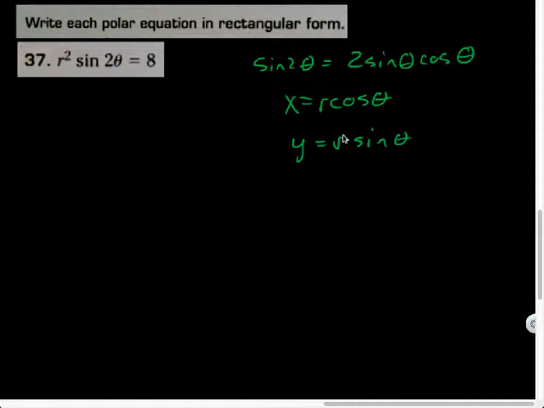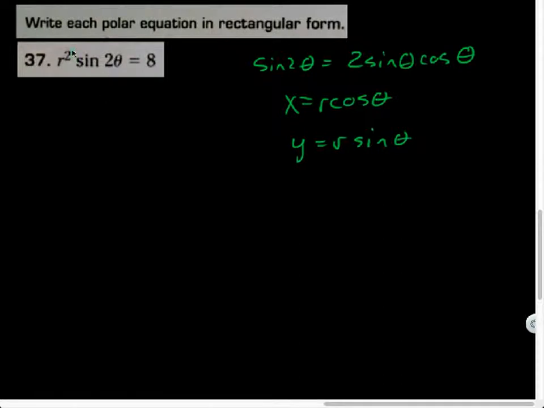If you try to swap out the r squared, which I'm guessing is probably what you guys did, you had x squared plus y squared in parentheses multiplied by sine 2 theta. And the problem is you then have to find a way to deal with the theta here. What are you even going to do with that? You'd be trapped. It's a trap, is what Admiral Akbar would tell you.